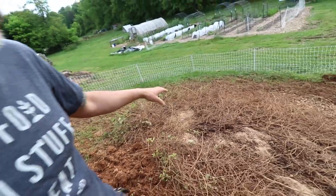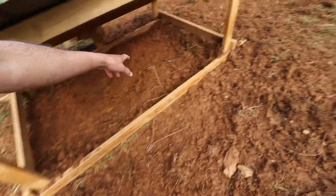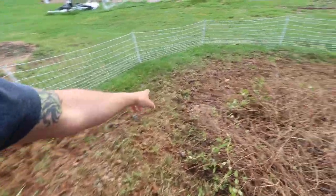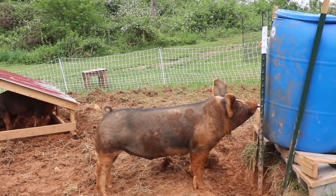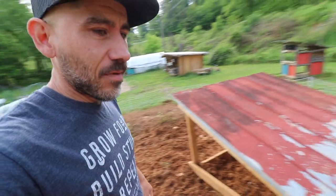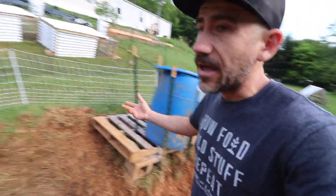I would imagine that this would probably come back to life if we just leave it. But they took out basically all the grass, mostly. This was their poop spot, all back here. Pigs are pretty clean. They pick one poop spot and that's where they go, you know? They're not pooping all over the place. It's just one spot. But I think they've pretty much rooted everywhere they needed to, or everywhere that there's left.